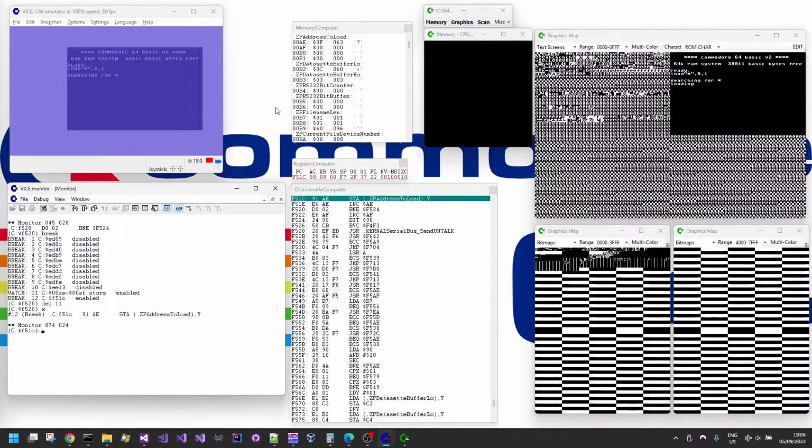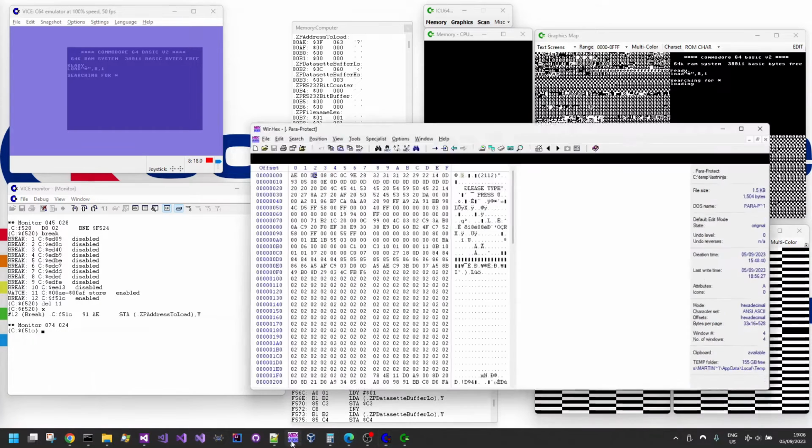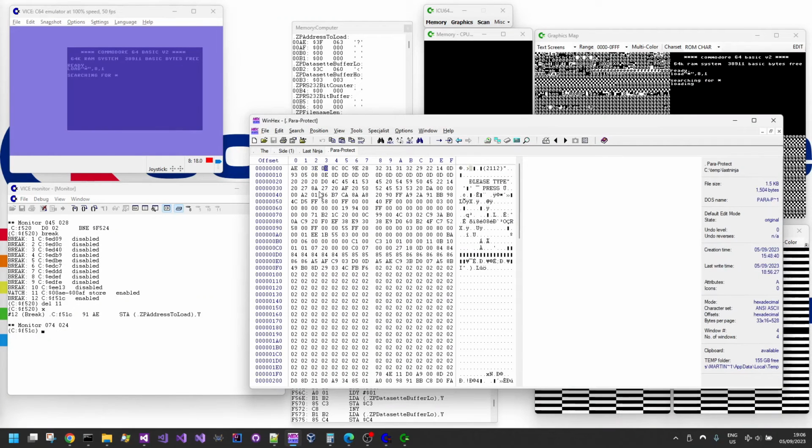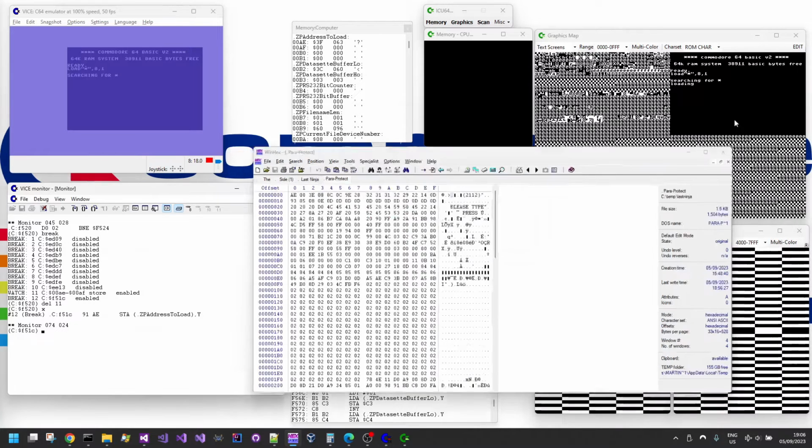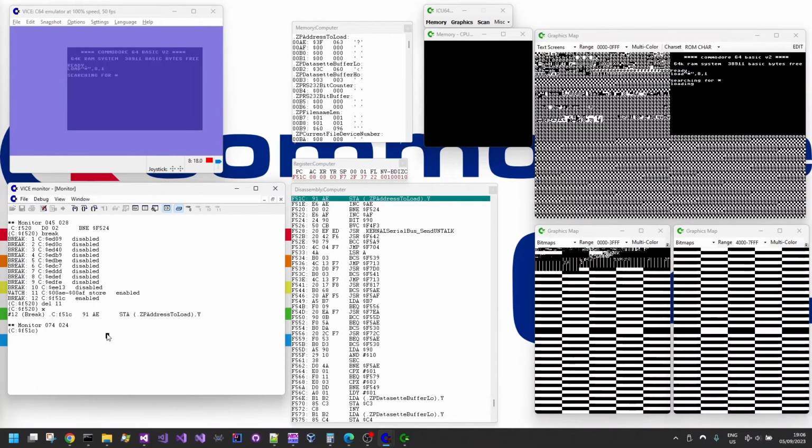So here we go. This is storing A, the accumulator, which is 08. And we can see here 08 comes from the file. So we're on track so far, and it's going to store it into 3F, way down low in 0 page.